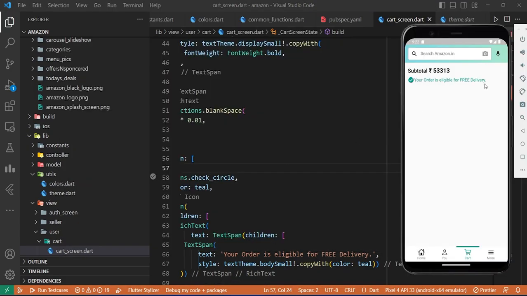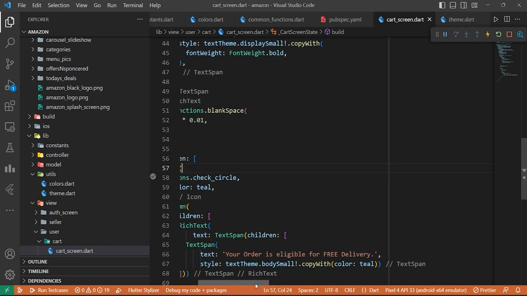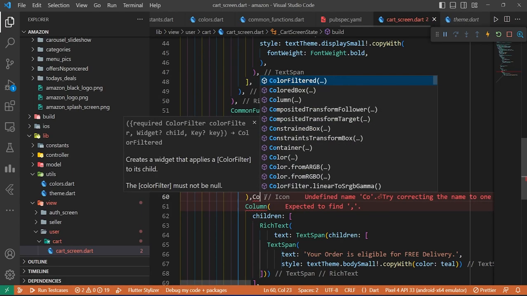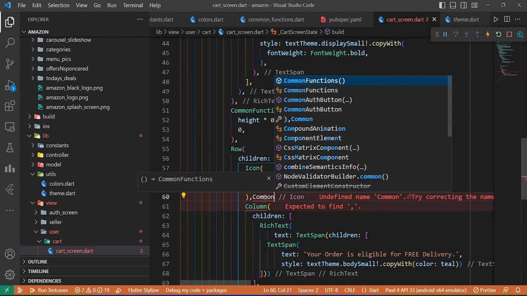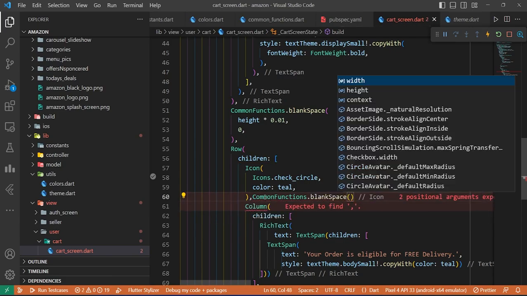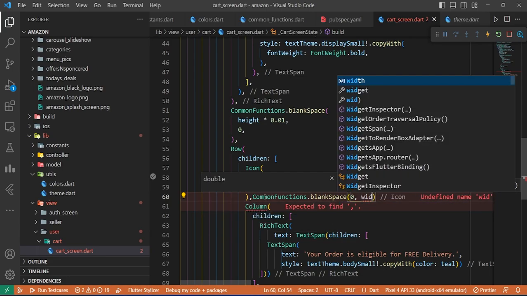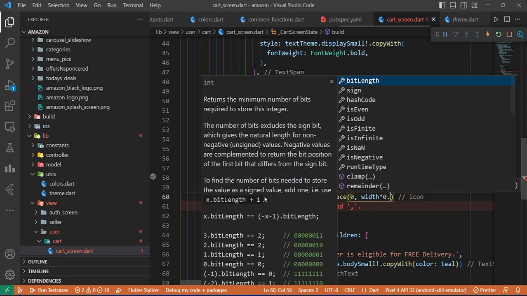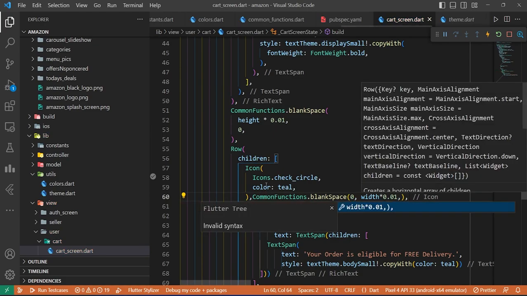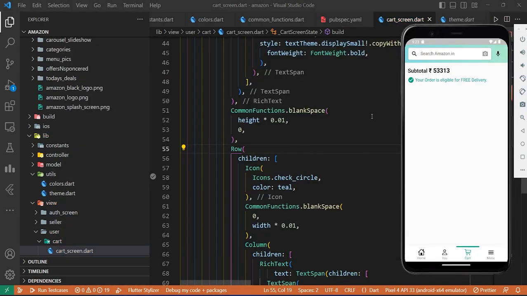Your order is eligible for free delivery. We need to add a little bit of spacing in between these two. So I will go with common function dot blank space. We're gonna go with height 0 and width gonna be 1% of the screen width. Okay, it looks good. Yeah.